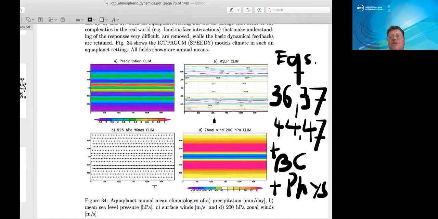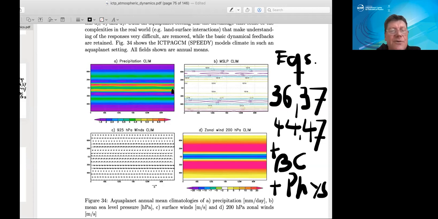Now, if we look at the long-term mean solution, it looks very zonally symmetric, as it should be. So if we look at the annual mean precipitation climatology, we see things that are quite expected. We see our extratropical storm tracks, where we have the westerly winds and this low pressure. This is the surface pressure here. So we have low pressure regions in both hemispheres, symmetric. Then we have a region with higher pressure in the subtropics, where it's dry. And then we have again a region of increased rainfall closer to the equator.